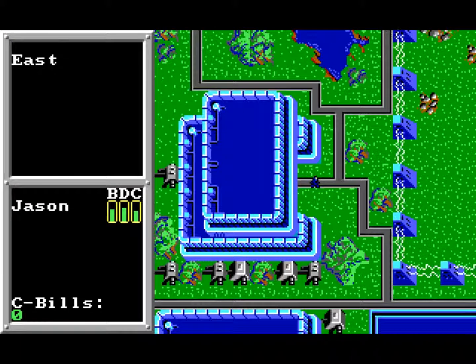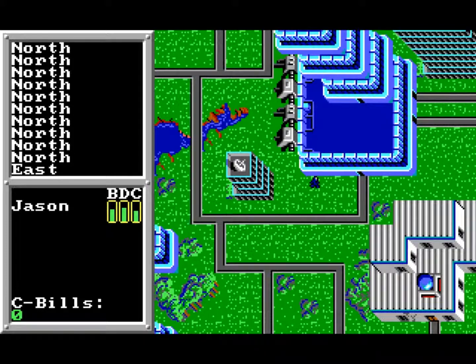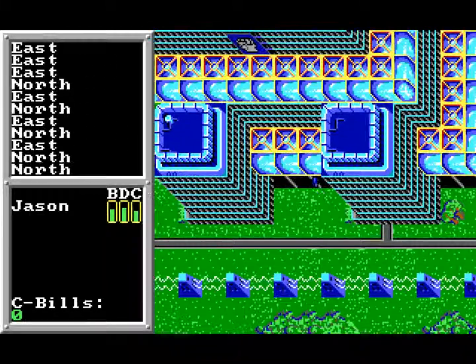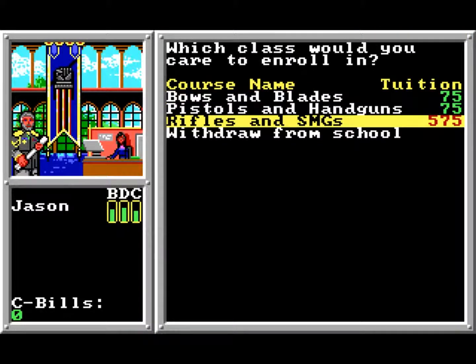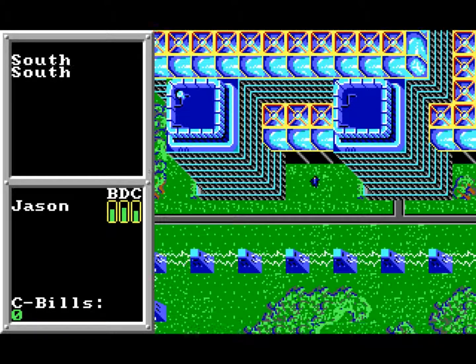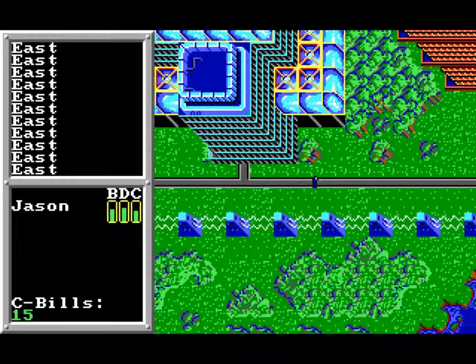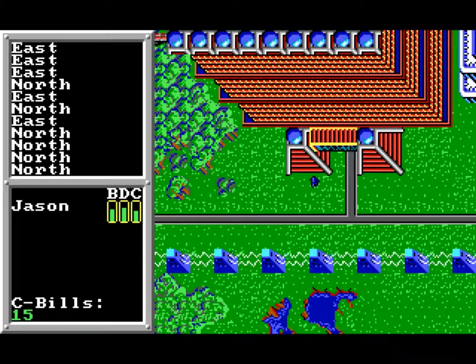All right, leave the Mech Lube. Now, I am going to be getting some more allowance. At least I should be. First thing I want to do, actually, is check in here to see if I can actually enroll. And I can. 575. I'll probably do that next after I do a regular training mission. But first, let's make money.